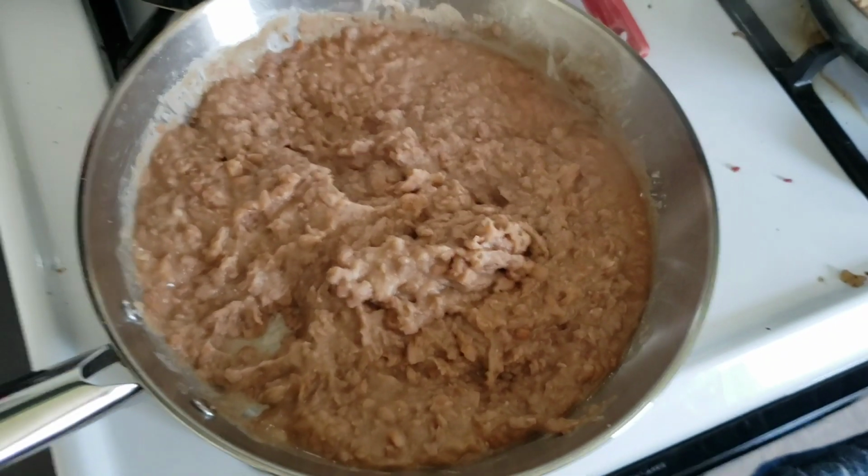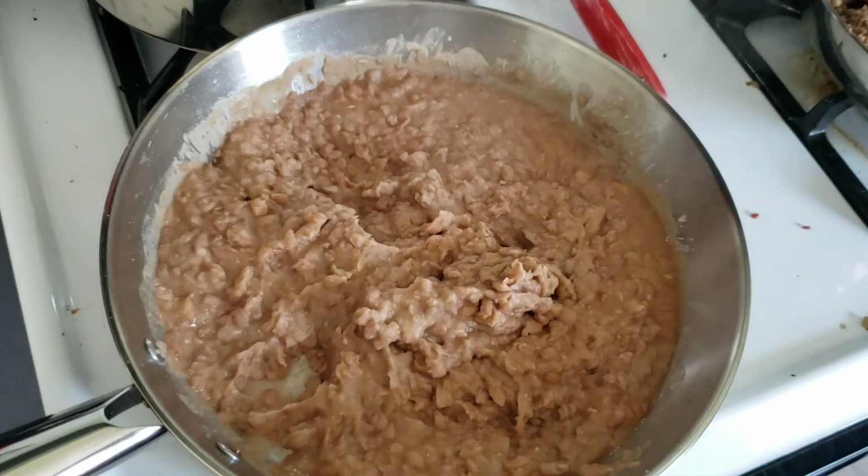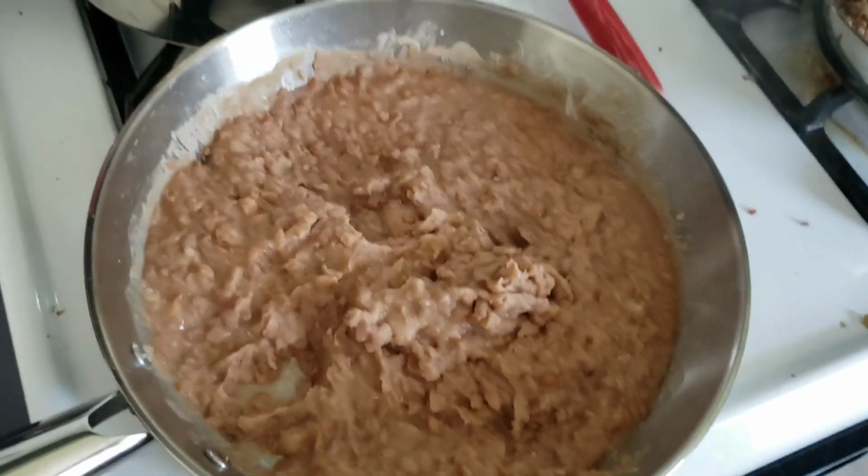Alright, they're all squished. I'm gonna go put them in a container and then put some more beans on and make some more. The beans, I needed to add more water to them. They were good, but they were a little dry, which is fine because at least they still tasted nice.